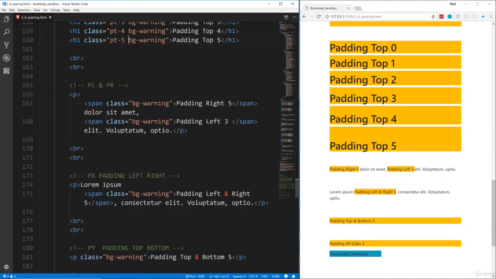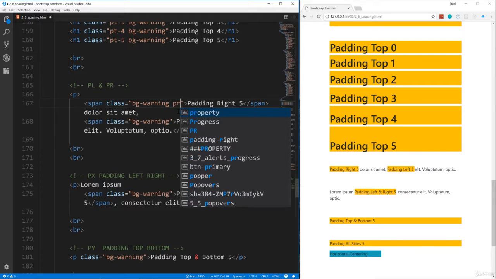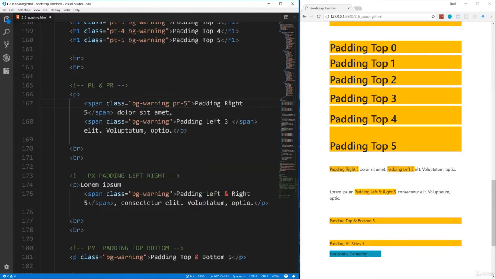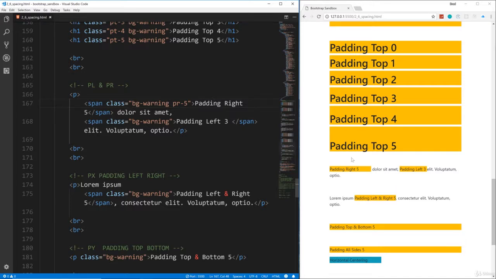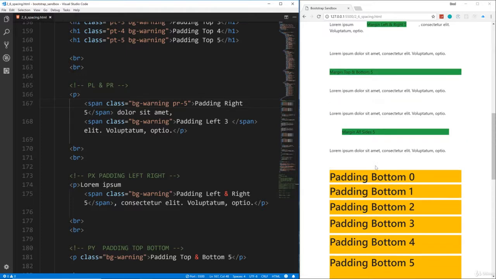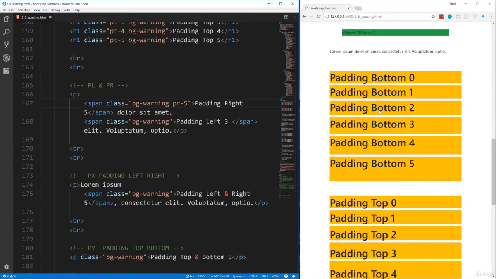And then just like with the margin, we can do left and right. So let's say for this we want to do padding right. We'll say PR-5. We're looking at this right here, this padding right 5. If I save, gives it the padding. Now notice it's inside of the block, so it's inside the yellow, where margin was outside.